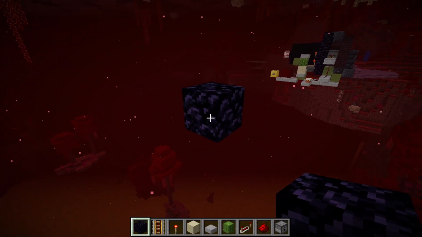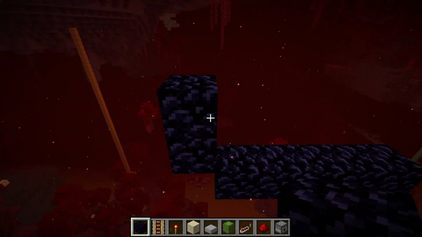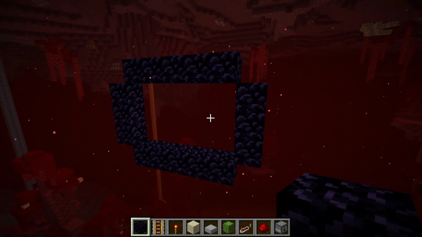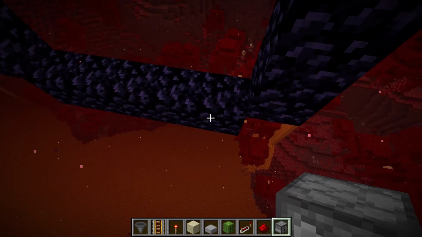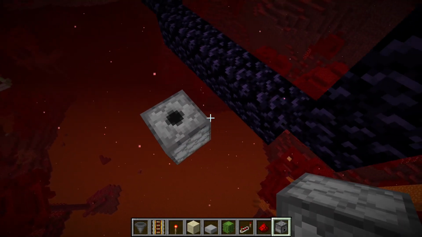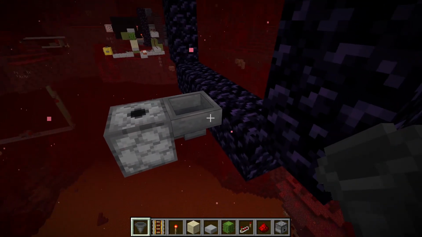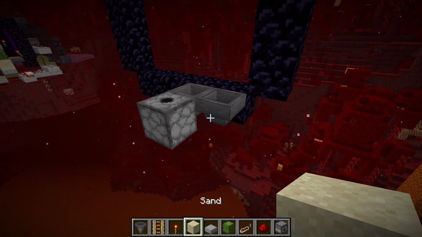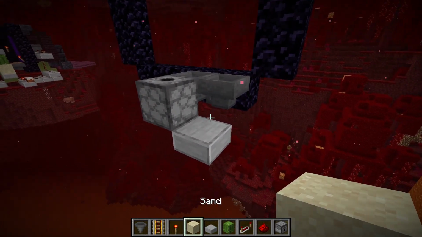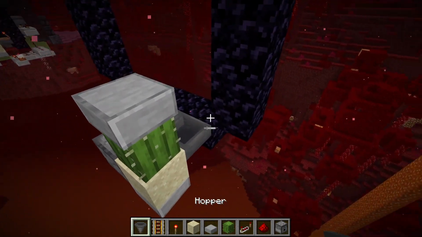We're going to start with the portal, which needs to be 5 blocks wide by 3 blocks tall. Like that. And now we'll add the minecart portion. We need a dispenser, not a dropper, a dispenser pointed up right there with a hopper there, and down here we need a slab to hold our sand. Cactus on top of that, and then a slab on top of that to keep it from growing.